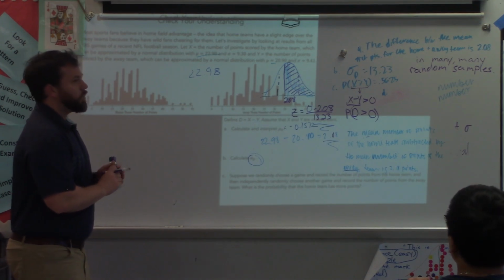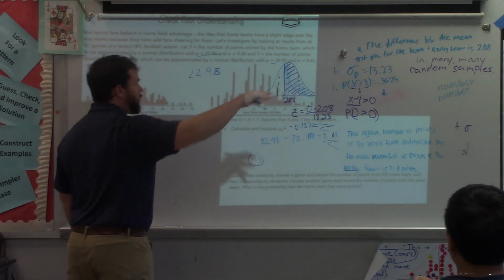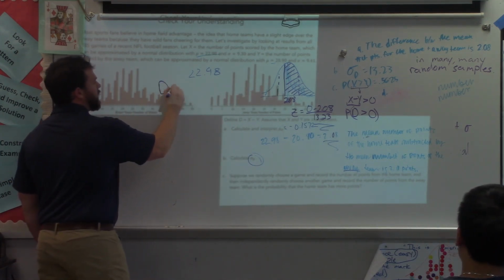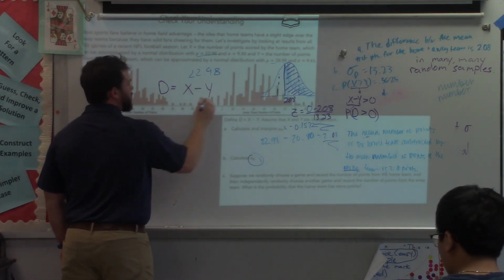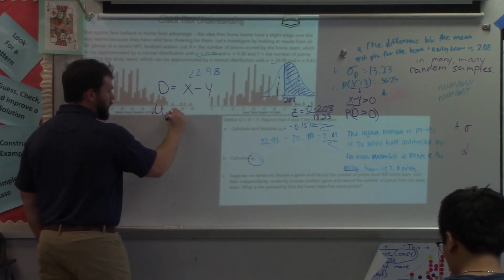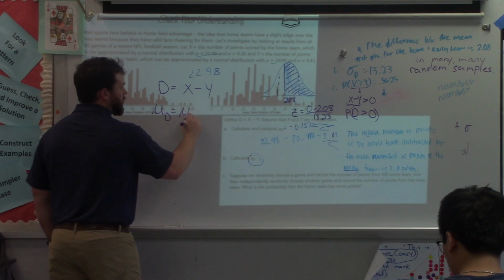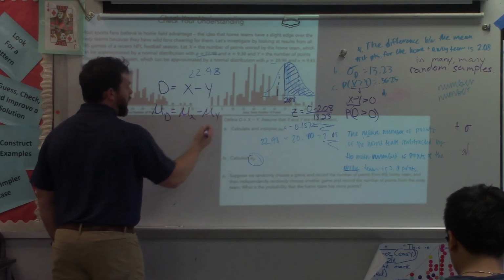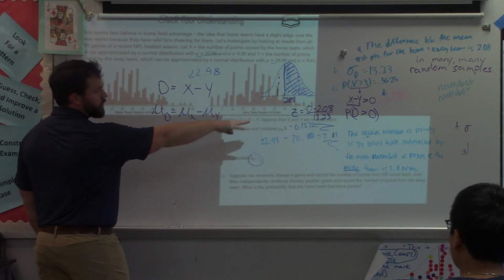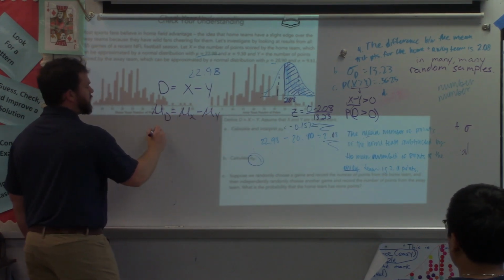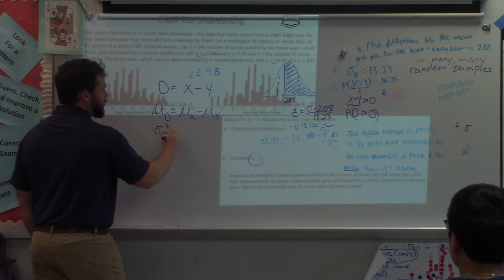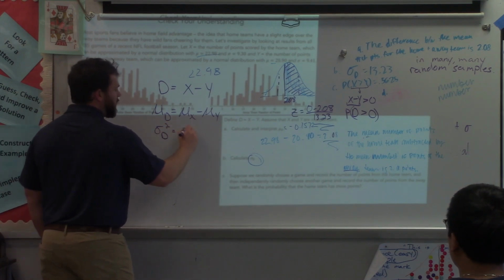The next thing I do want to point out is I want to encourage y'all to look at what the fours did over there, where they actually wrote out D equals X minus Y, and wrote out the mean of the difference is equal to the mean of X minus the mean of Y. I would have heavily done that. A lot of y'all wrote some work, but this is clear evidence of understanding. And then it helps us also remember, hey, I'm just going to add my variances, right?